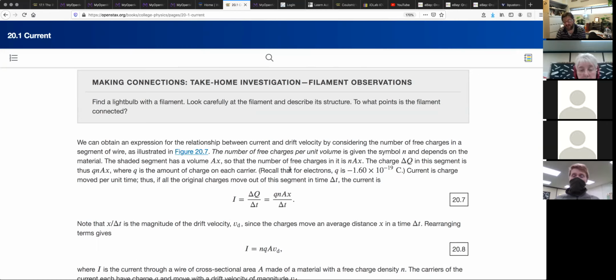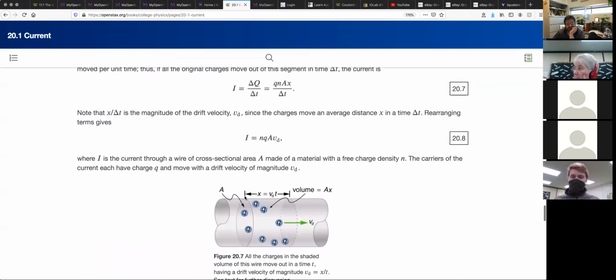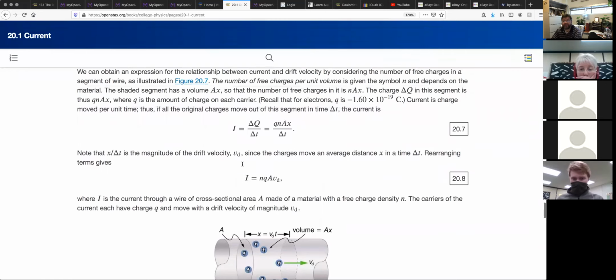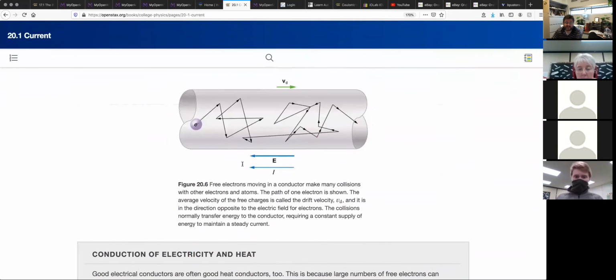Actually, it's the other way. Capital N is usually the number of charges. Little n is usually the number of moles. But in this case, they're using n as the number of free charges that's actually in the volume of the wire that we're interested in. What do I mean by the volume of the wire? Well, here is that cross-sectional area. If these charges move some distance x through here, this is the end of that distance x, the dotted line. This is a cylindrical volume of wire. So this calculation takes that into account.